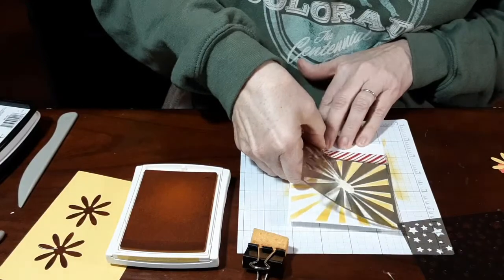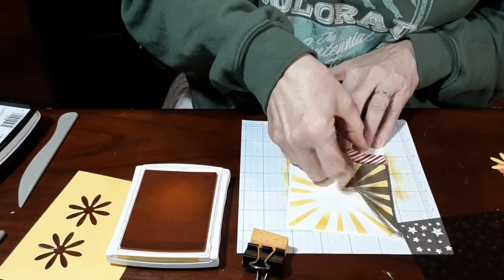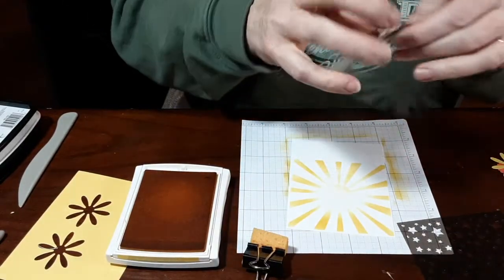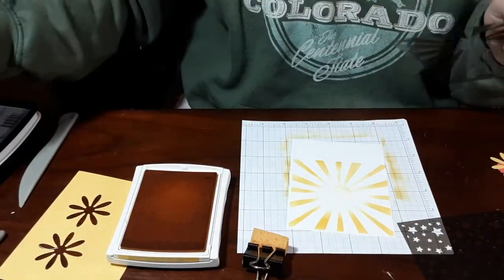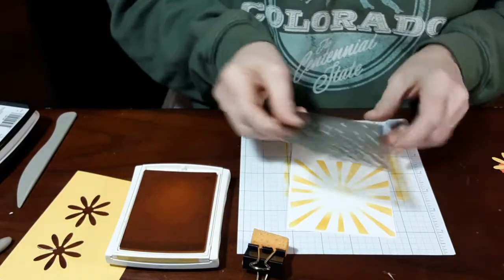And you know, this washi tape is not supposed to pull the cardstock, but guess what? It does. So anyhow, it's really good washi tape, which I'm going to throw away because, yeah, it was not the best thing that I do.